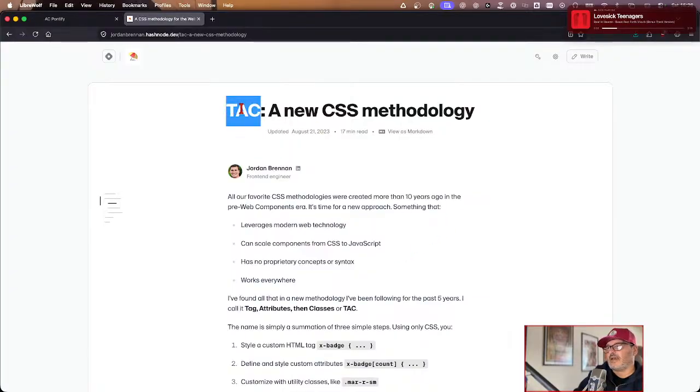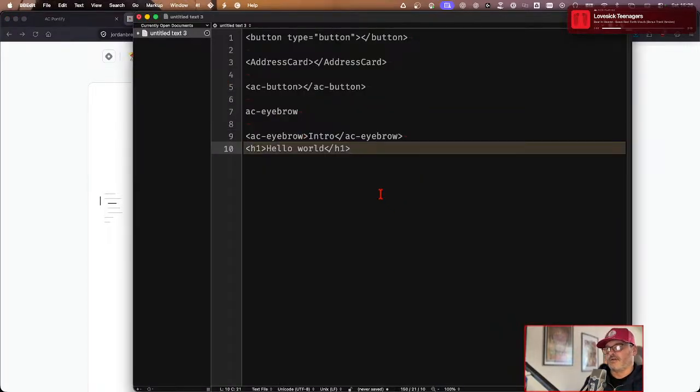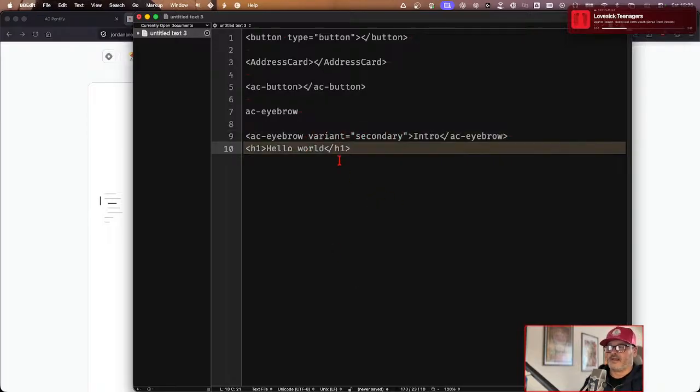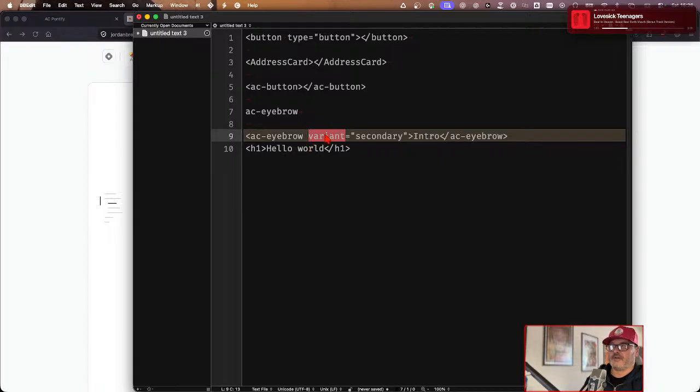So you're starting with a tag, you're adding an attribute if you want more focus, and then a class if you actually need to target a specific thing for styling. An attribute would be something like variant secondary, right? Where you've got two different styles of an eyebrow, you might have a primary variant and a secondary variant. Again, that attribute is also made up. It doesn't exist in any spec, but it's perfectly valid HTML to do this. So this is the strategy that we're using.